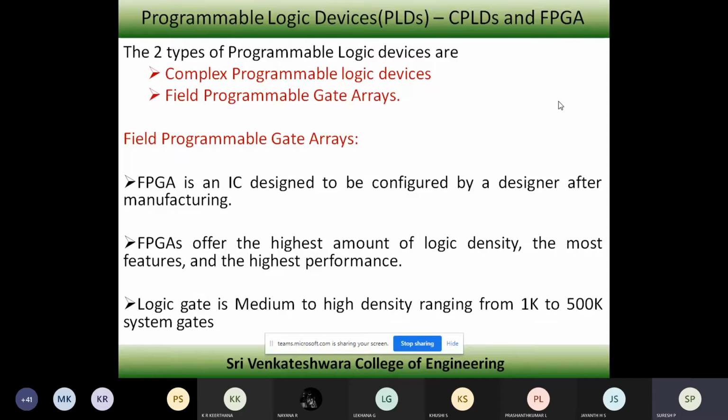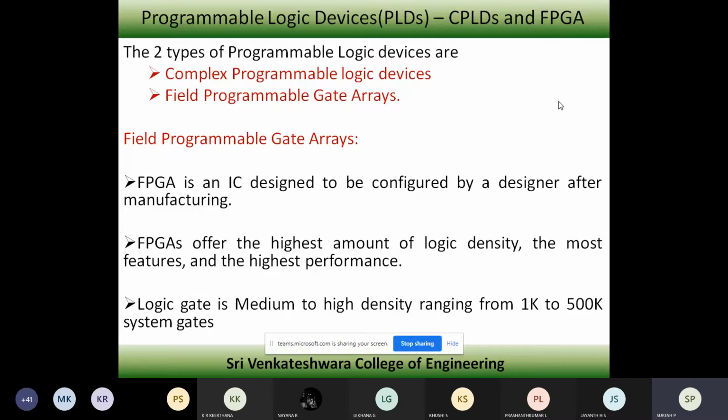When you talk about a PLD, one specific function has been designed and built in that PLD. But when you have a logic function or some application you want to fit, you require multiple PLDs inside a single IC. So when you want multiple PLDs inside a single IC, we have to go for complex programmable logic devices, where multiple PLDs will be there inside a single IC.